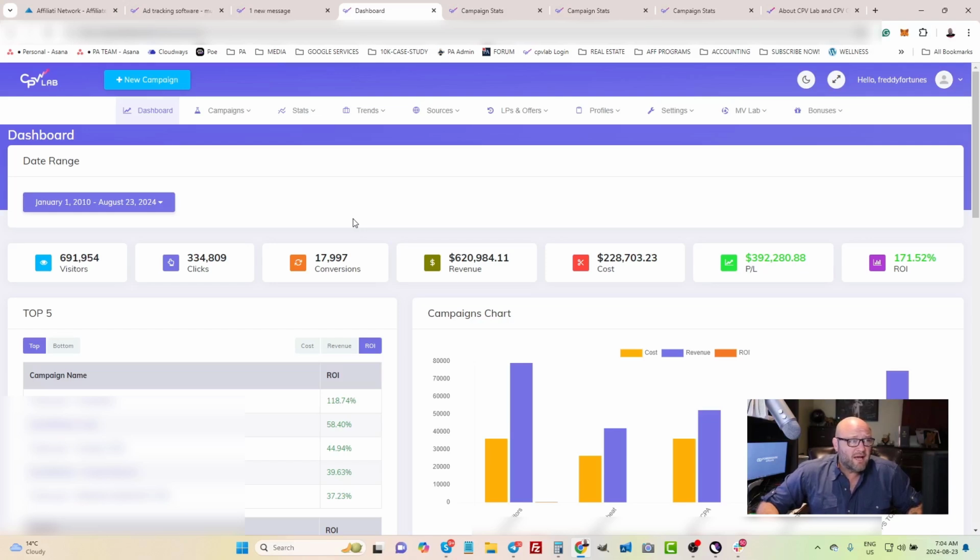So let's look at a typical campaign and what you would do here. The first step when you finally get in here and you get your account is you're going to set up your traffic sources, and you're going to set up your affiliate networks if you are running affiliate offers, or you're just going to set up your regular offers if you're just running your own offers. For offer management, you would add your offers in here. And for traffic sources, you can come here and click traffic sources.